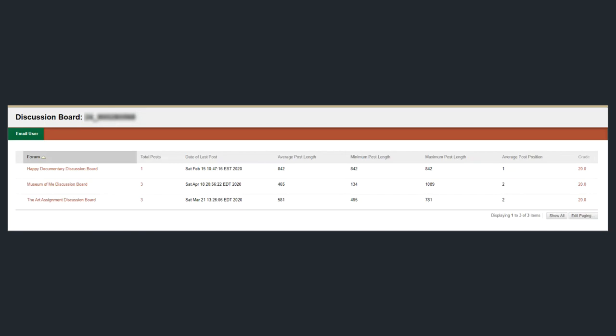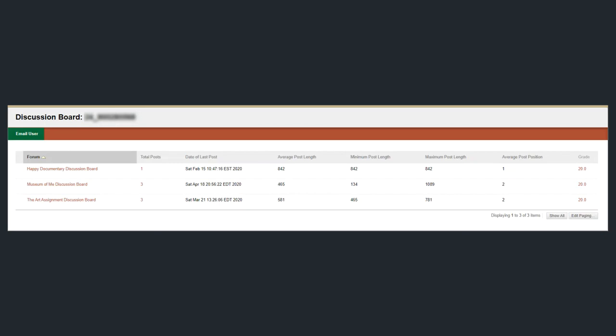If you actually click on the name, or excuse me, on the title of the discussion forum, it will pull up the student's individual postings so that you can read through them all at the same time. It also tells you the date that the discussion board postings were made, and it gives you some metrics to measure the student's performance against the average of what the class did.